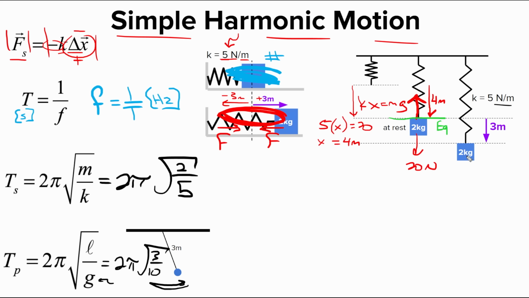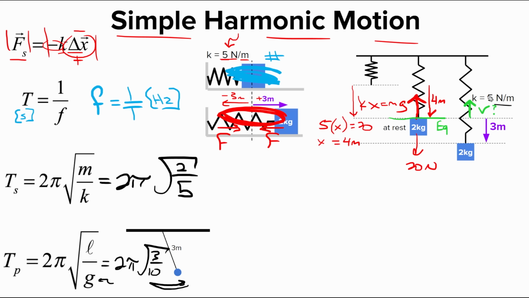Down here, the force of gravity is too big. Or sorry, the spring force is too big. It's going to shoot it back up. Gravity just stays 20, so the spring force pulls up here. Then we get to equilibrium, but guess what? It's moving with some speed here, so it's not just going to stop there. It's got inertia. It's got some velocity at equilibrium. It's going to shoot past that point, and now the spring's got too little force. Now gravity wins. Gravity pulls it down, slows it down, comes back down here. Again, you get to equilibrium, but now you've got velocity the other way, and this thing oscillates forever.